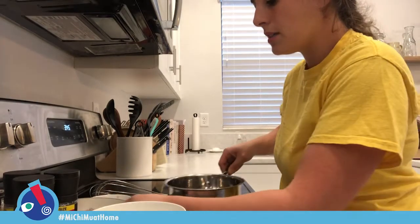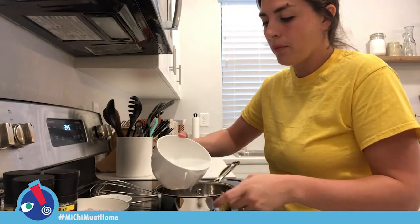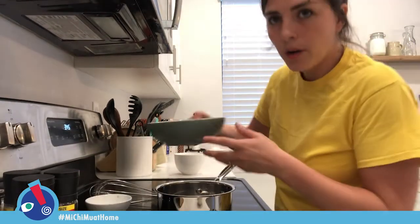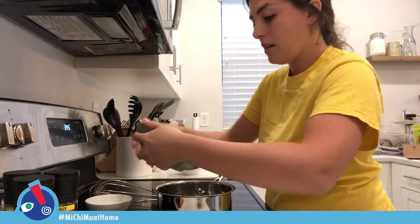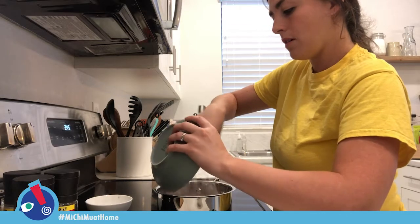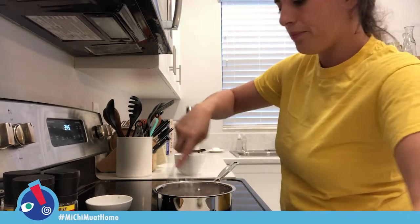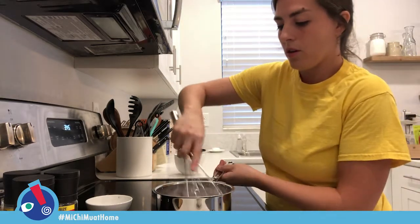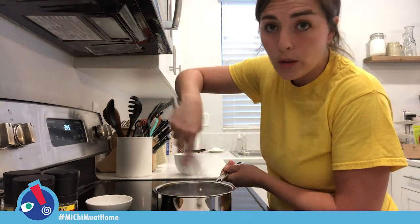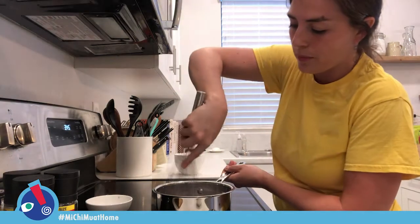And now in your mixing pot that you're going to have on your stovetop, you're going to add your 2 cups of water. And then you're going to add your flour and juniper mix, and you're just going to stir it together until you have no lumps and it's nice and smooth.